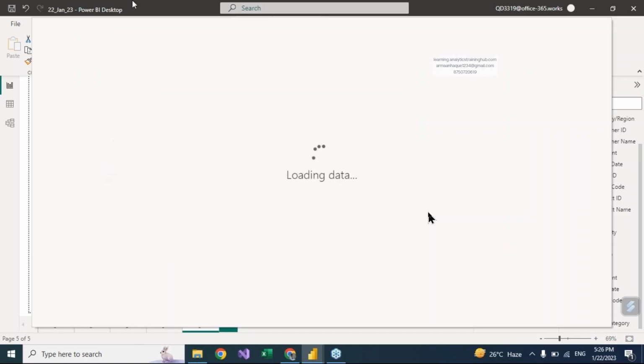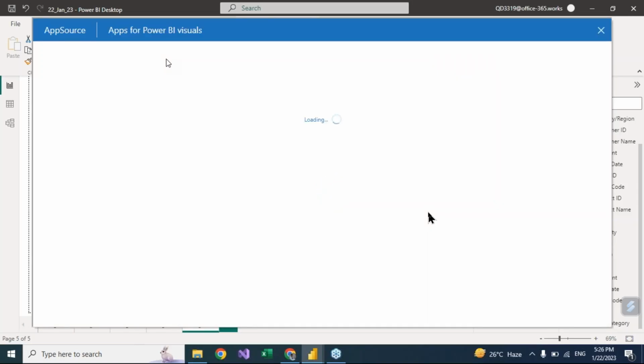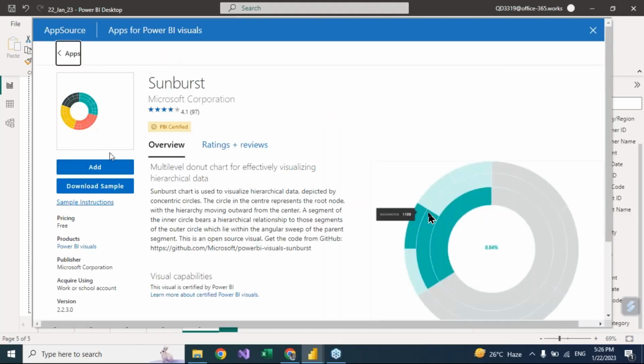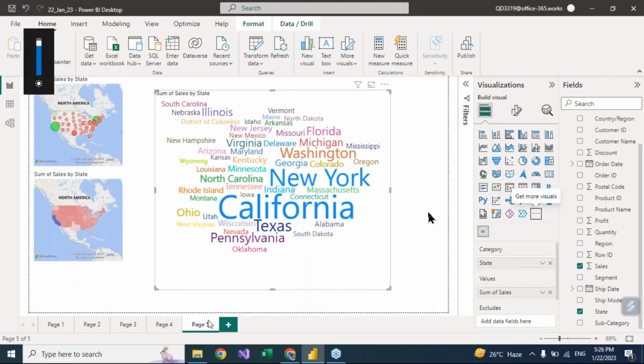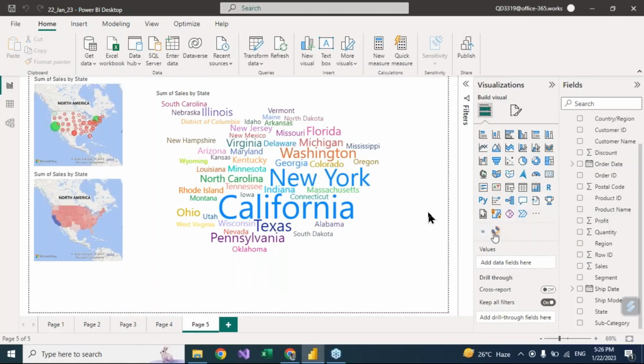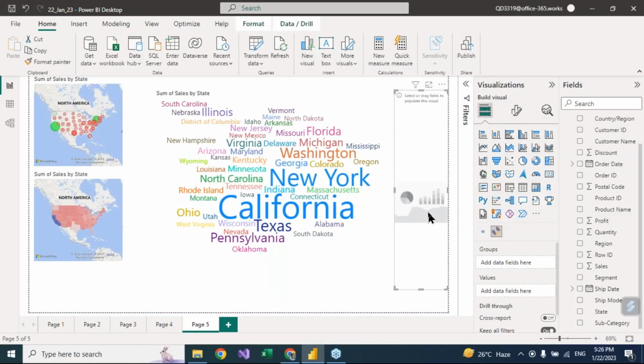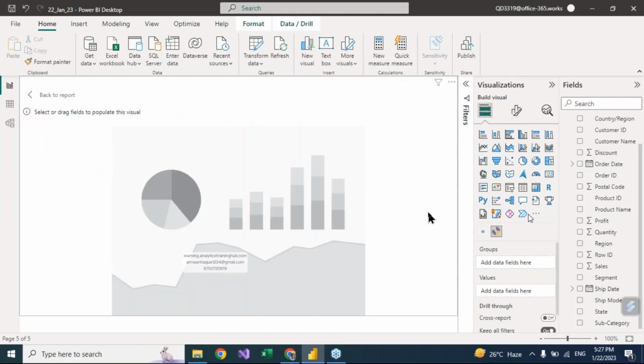It's like a donut chart, but it has a drill option. I'll just add it, the sunburst. So just visualize, zoom it.